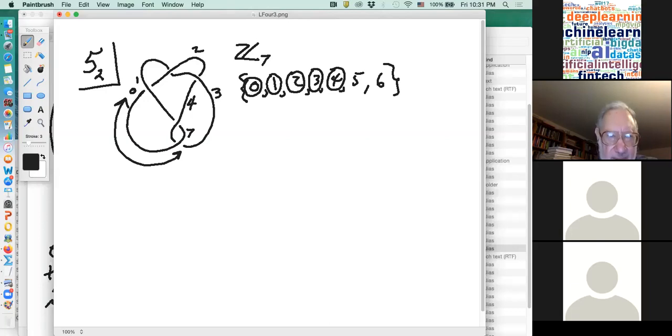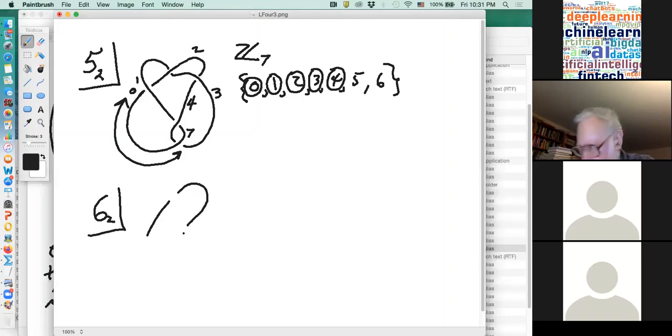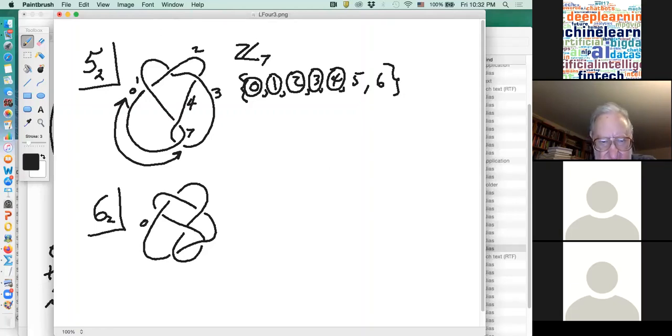I'll come back to the matter of the whole system of equations in a moment, but let me show you one more example. Let's look at 6-2, which was the DNA. So 6-2 has this diagram. And again, I'll try this out. 0 and 1, and that's going to be 2. 2 times 2 is 4 minus 1 is 3.